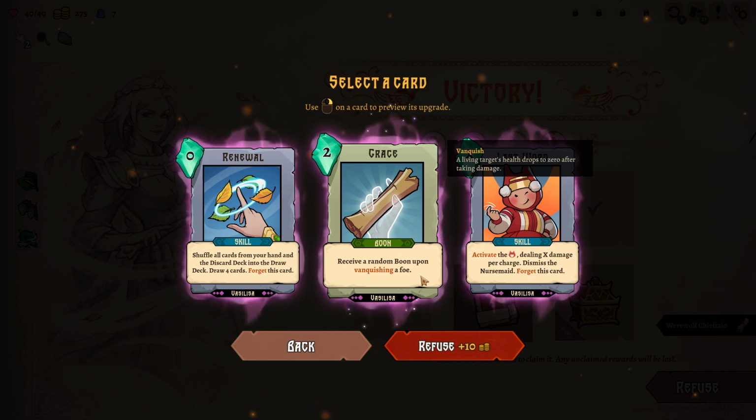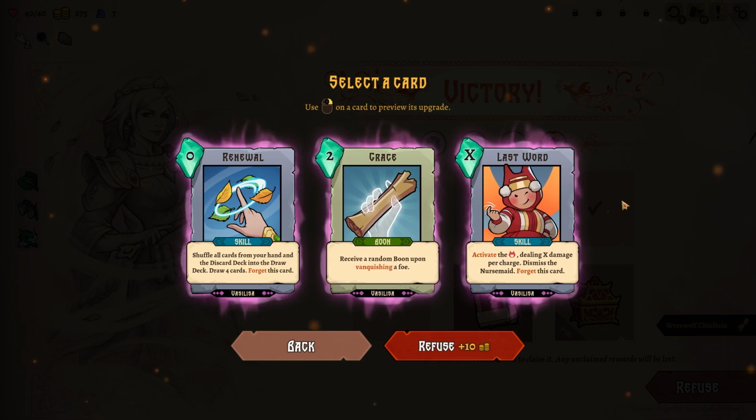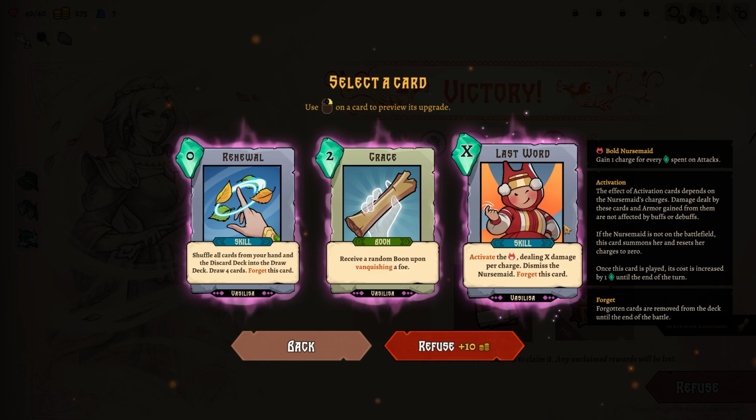Receive a random boon upon vanquishing a foe. 2 mana boon. I don't know if this is worth it. There needs to be a lot of enemies in a fight for this to be worth it. And last word, X cost. Activate the Bold Nursemaid, dealing X damage per charge. Dismiss the Nursemaid. Forget this card.